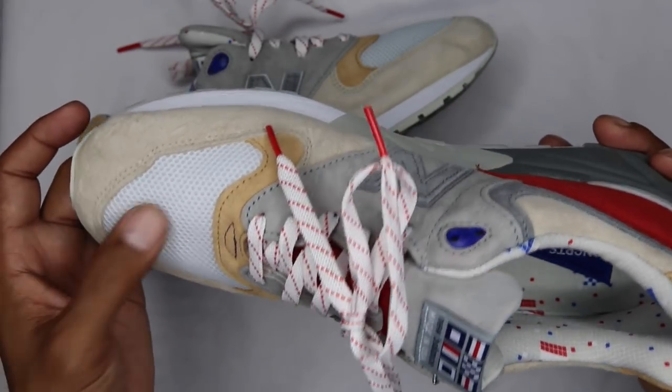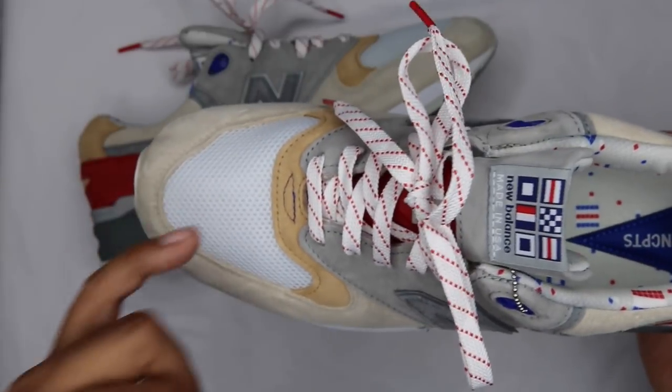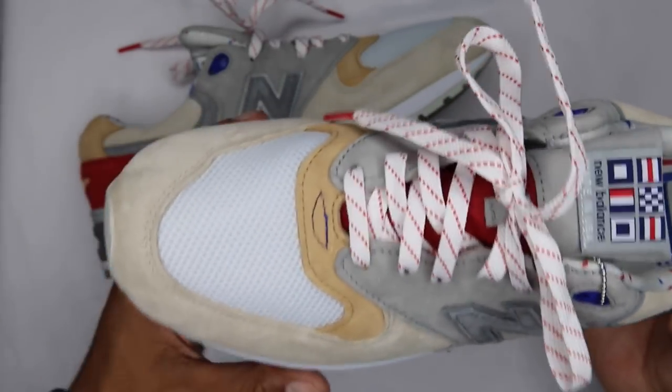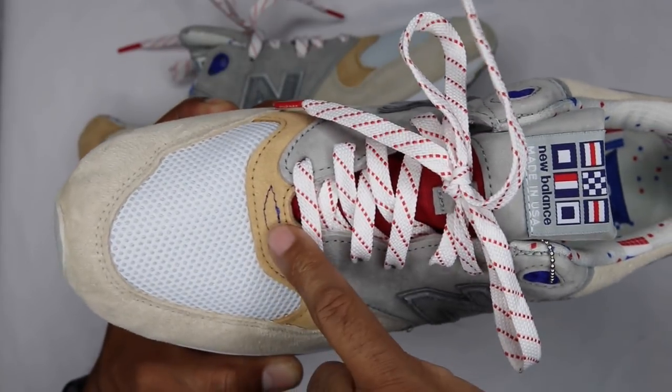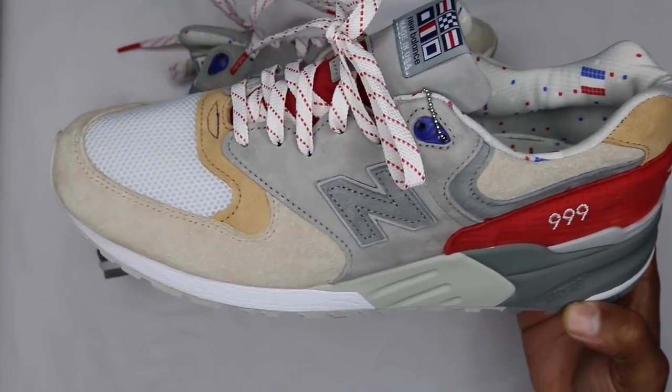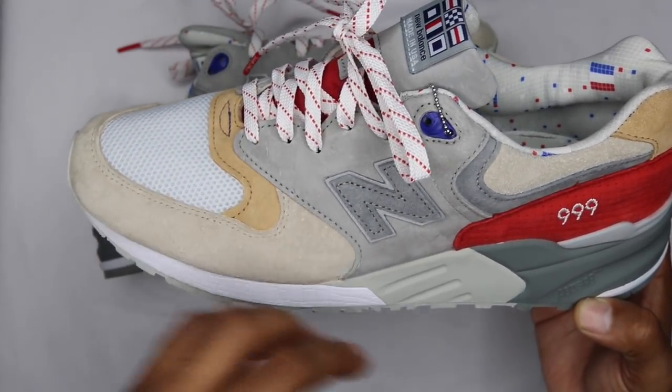probably gonna get super dirty, but I'll worry about that later. But that's easily cleaned if you guys were wondering. Just got to keep whatever you use to clean that mesh off of the suede. Just a heads up, you got some nice little blue detailing stitching going towards the center portion of the throat across the front there, then leading down the back of the lateral side. You got a nice slate gray.